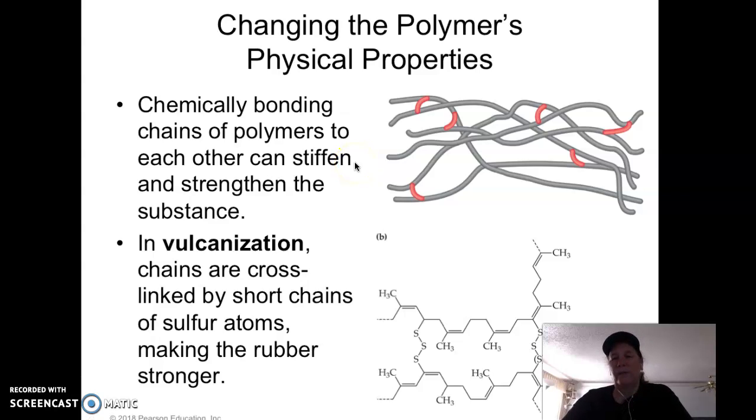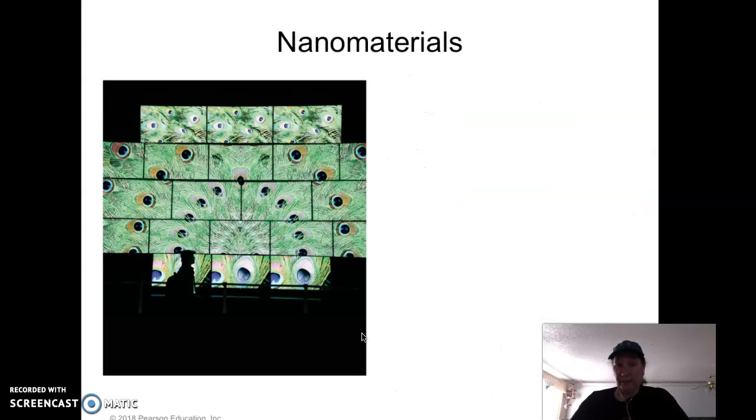It's how they make rubber. They use vulcanization so that the chains are cross-linked. They come in contact with each other, so they form cross-links, and then they make them much stronger. And again, vulcanization is used with sulfur when they're making rubber. You can see the bonds here forming. And again, it's really important because let's face it, we want our tires to be tough, right? They use vulcanization when they make tires.